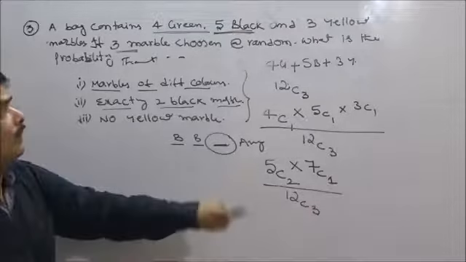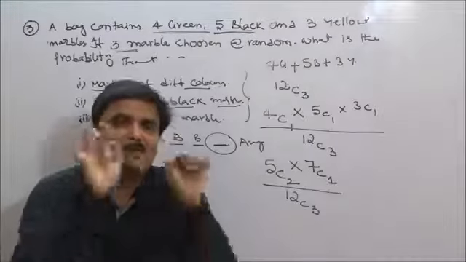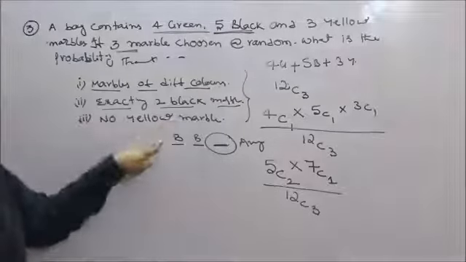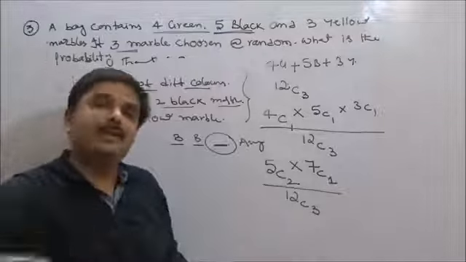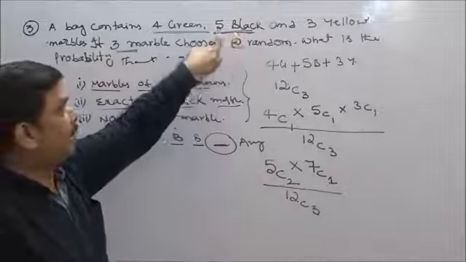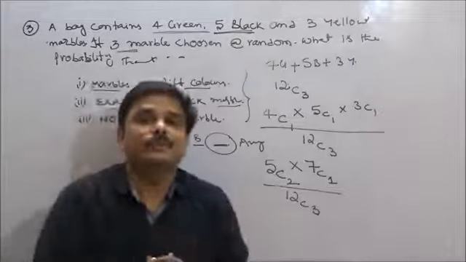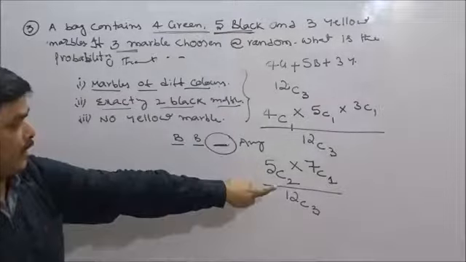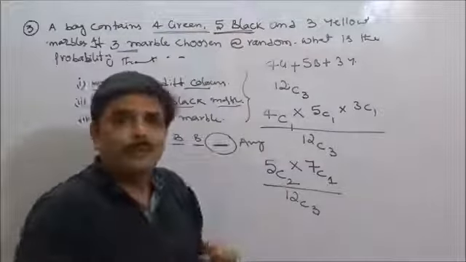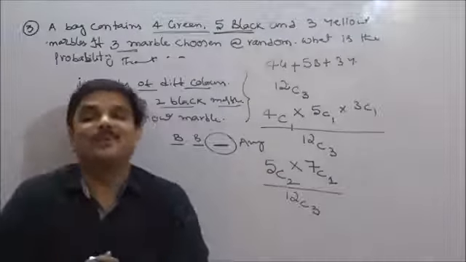of questions. Alright, so I have to choose 3 marbles at a time. 3 means sample space must be 12 combination 3. But the condition is out of 3, any 2 should be black and 1 should be or 1 can be any other color. So 2 should be black means for choosing favorable events, I should consider this 5 only. Alright, so from 5 I have to choose any. Very simply that should be 5 combination 2 into this one can be any means green or yellow. Now it is 7 combination 1 divided by 12 combination 3. Hope you got the idea.